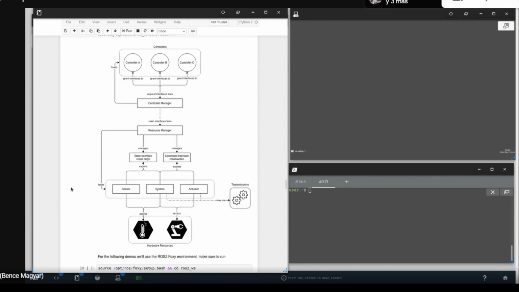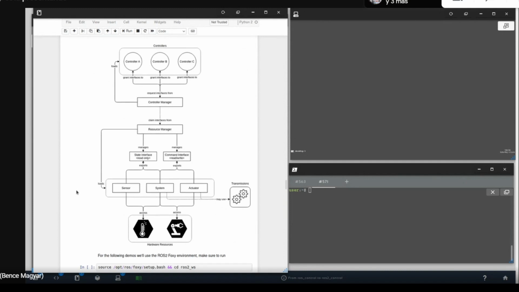Similarly to ROS control, ros2 control also has a special "controller", in quotes, which reports joint states. But finally, for ros2 control, we managed to rename this type of controllers, and we started calling them broadcasters. So we have a joint state broadcaster, which, just as in ROS1, publishes joint states, which are then used by the robot state publisher to create a TF tree, so we can end up with a nice RViz visualization.